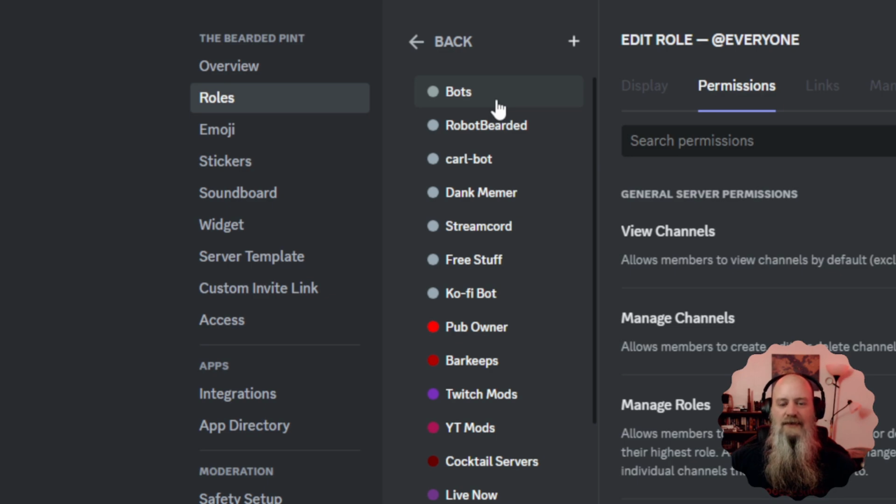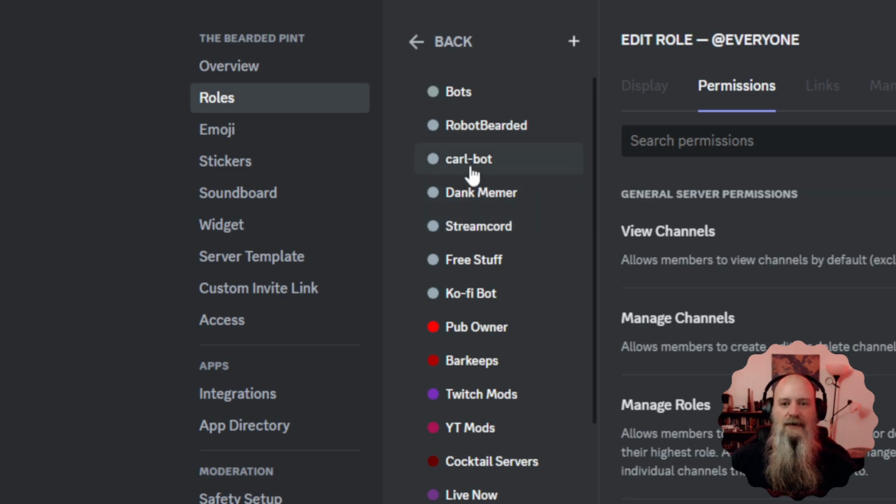So you want to make sure your admin and things like that are near the top. I have the bots here that we have on the Bearded Pint Discord over the pub owner, which is me, and then my barkeeps, which are like my moderators, because these do change roles. They do add and remove roles, and they need the permissions to do that.